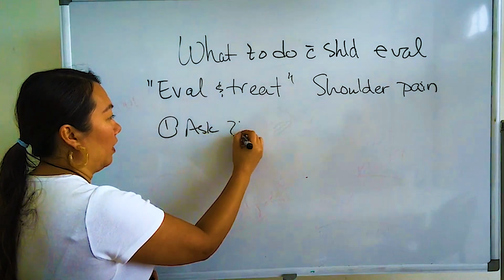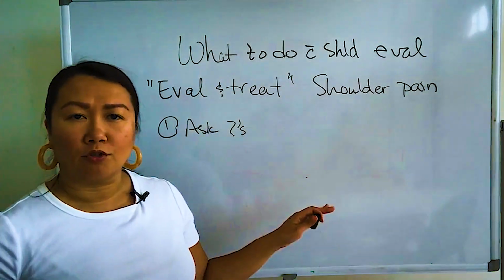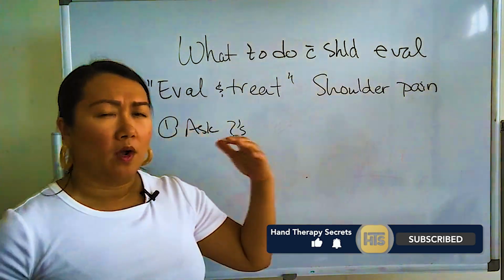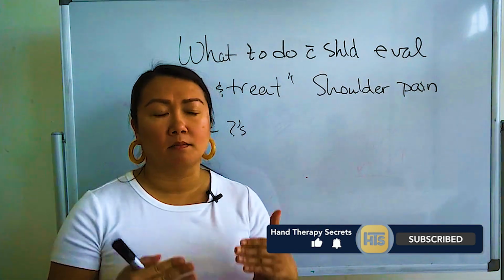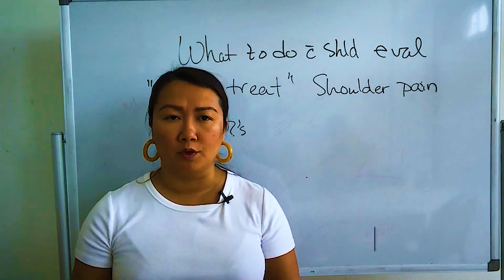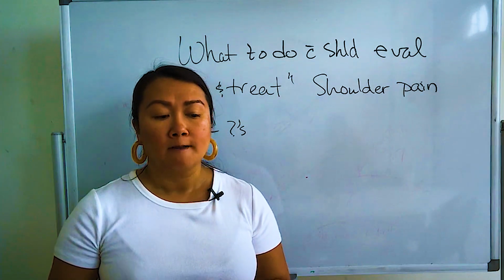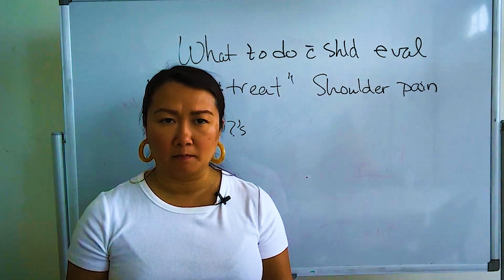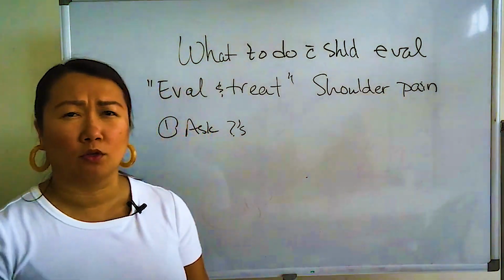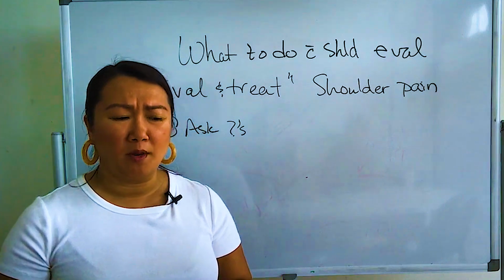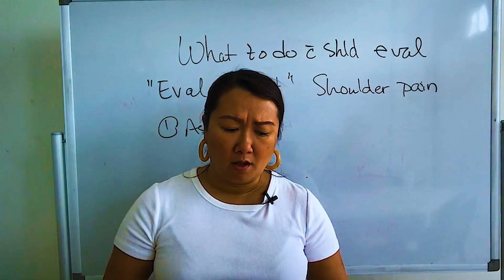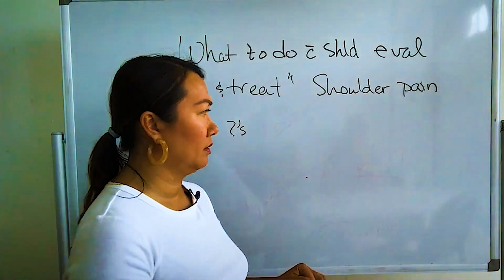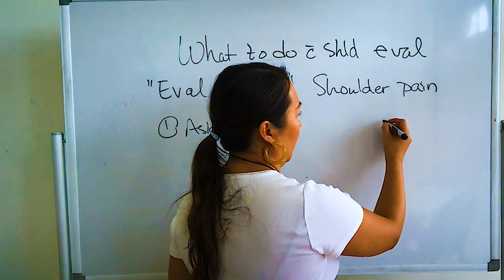Ask questions. Now, I already went through that before in another video in terms of what kind of questions to ask, but the mechanism of injury is really, really important in terms of how you're going to move forward with your testing. So if you think about your shoulder, if you're just talking about your shoulder, there's pretty much three things that you want to think about.